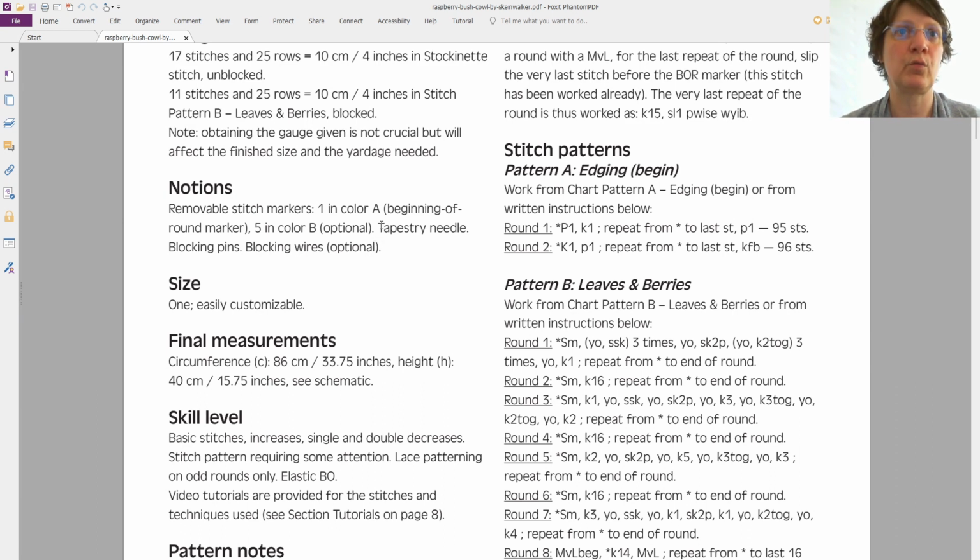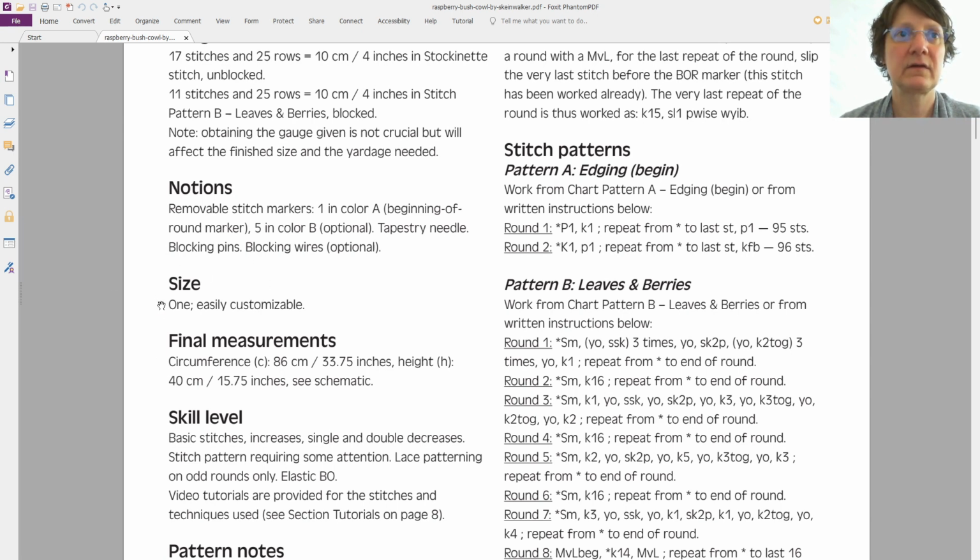And typically for weaving in your ends, you will need a tapestry needle, and for blocking the project, you might want to use blocking pins. Potentially blocking wires. So blocking pins will make sure that your project is stretched properly and that you can create peaks or scallops when you are blocking the project. The wires are optional, but of course you can decide if you want to block your project differently. That's totally fine.